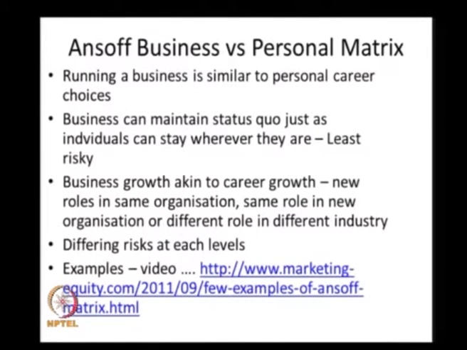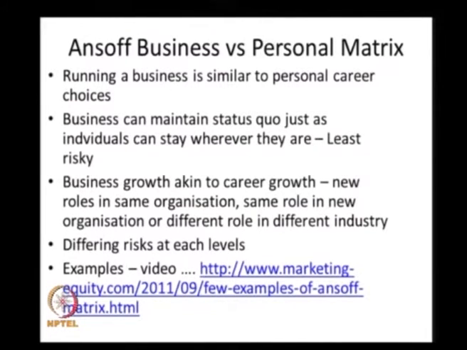It started with just laptops, and you see the way in which it has diversified into different product ranges. So, the choice of choosing a particular position in this product market grid determines the way in which the resources within an organization will be used, and the way in which organizations will change their implementation part, so that an identity is not lost. And the Ansoff business matrix can also be compared with an individual's, I call it the personal matrix, because running a business is similar to taking personal career decisions, personal career choices.